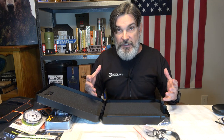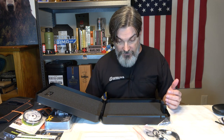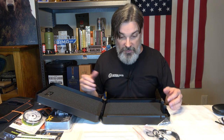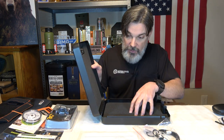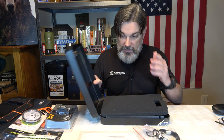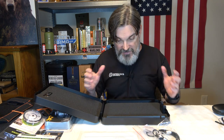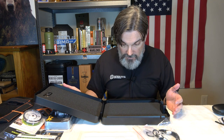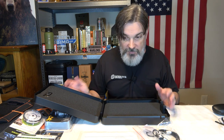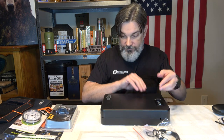Some of my bigger guns, like definitely my bigger revolvers, will not fit in this, but definitely any of your SIGs, your Glocks, your CZs, whatever, they'll go in here. They should go in here no problem. And it seems like it's thick enough that you're not going to have any problem. Now, if you've got a gun with a lot of crazy accessories on it, stuff on the top and extended mags, you could run into a problem. But standard fare shouldn't have a problem.